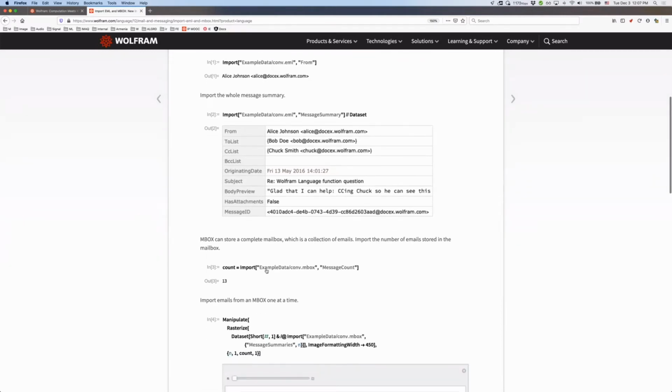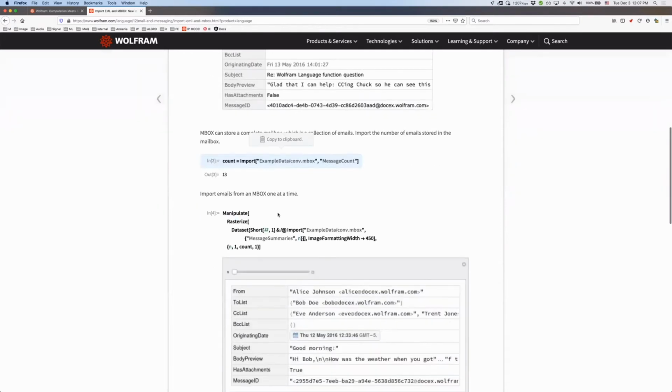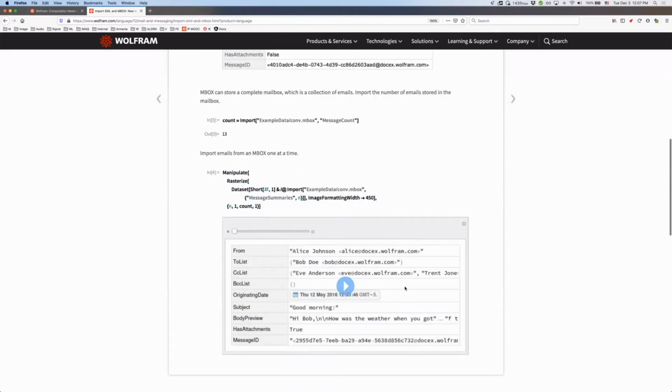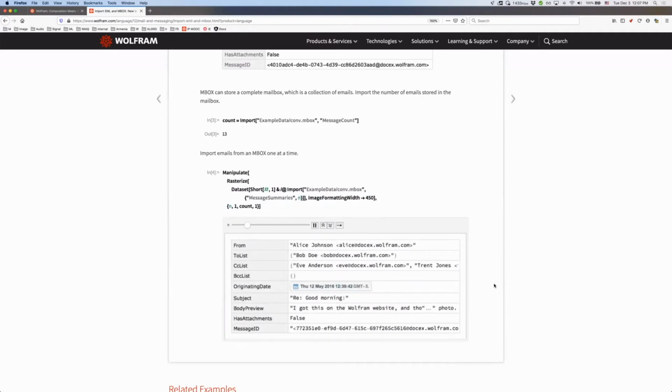When it comes to MBOX, as I said, since that's a collection, we can ask for how many messages are included in that MBOX file, in this case, 13. And this is basically just enumerating through that basic information, such as sender, recipients of those 13 emails in the MBOX. So this is basically just the beginning, saying that we have MBOX and EML.